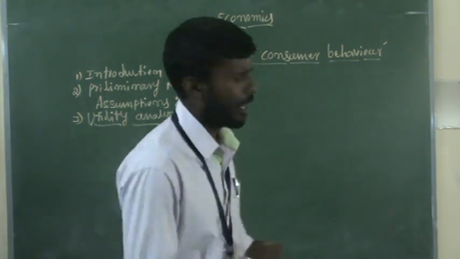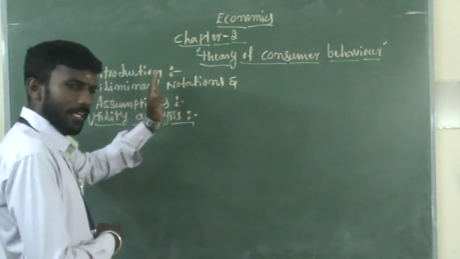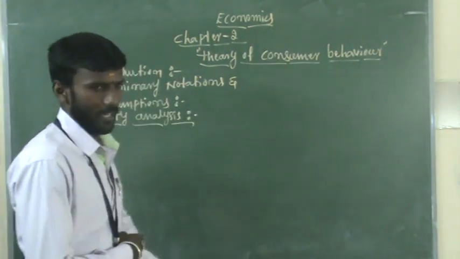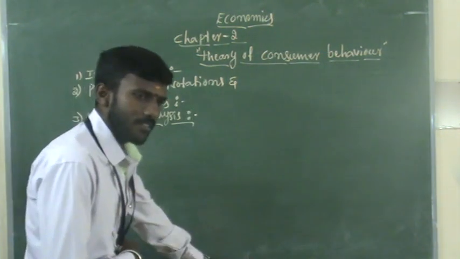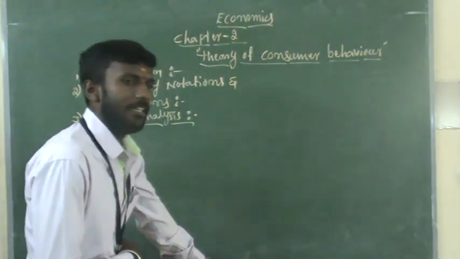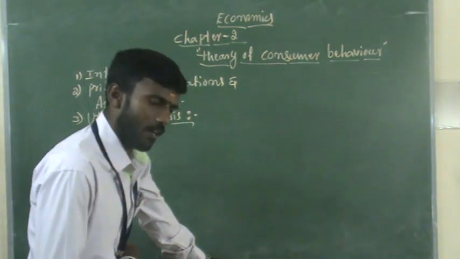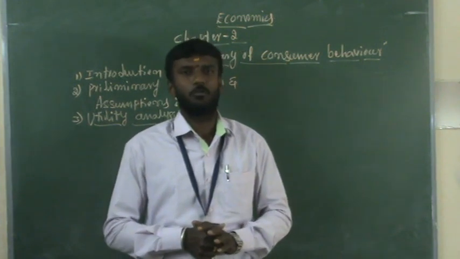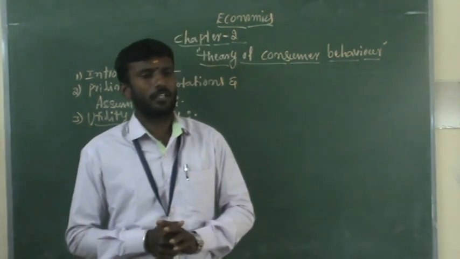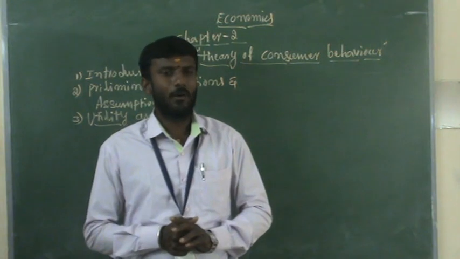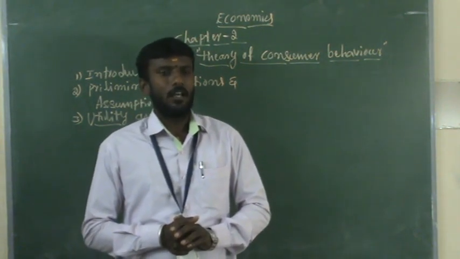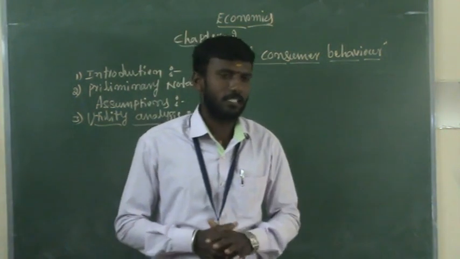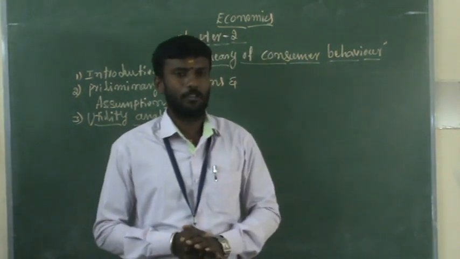See, in the last hour we did more than 5 differences between micro and macro. Among those 5 or 6, we have to write 3 differences, and you will get the 2 marks. Okay, so this is about the concept of micro and macroeconomics. Well students, I think all of you understood that concept.